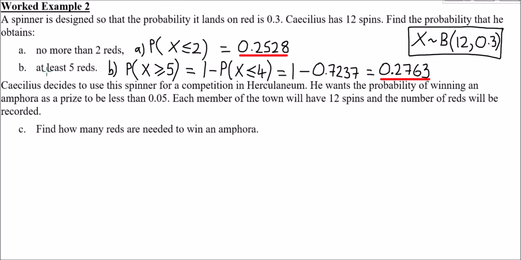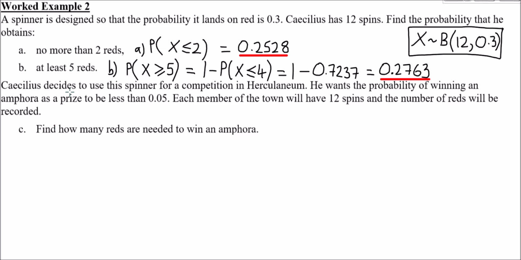So if we just think about part B, because this will help us for part C: the chance of getting a red is pretty rare, only 30% chance. To get 5 reds out of 12 or more, basically about half of them red or higher, that's only a 28% probability. That's fairly rare. So you'd have to be pretty lucky to get 5 or more reds, because that's fairly unlikely. 28% isn't unheard of, but it's not particularly likely. So I want you to think about part B being adapted to help us answer part C.